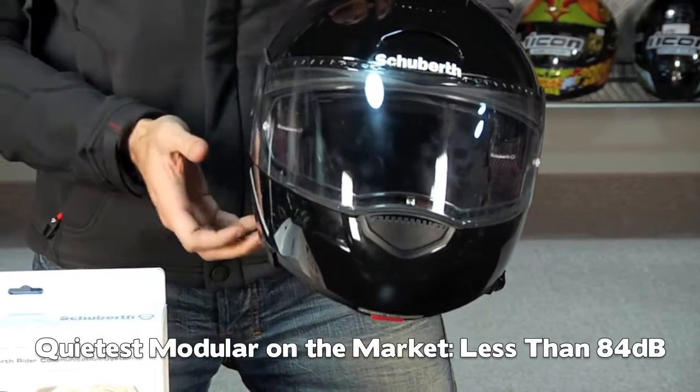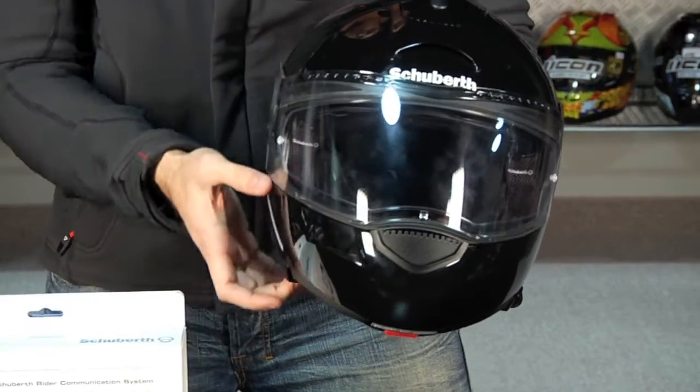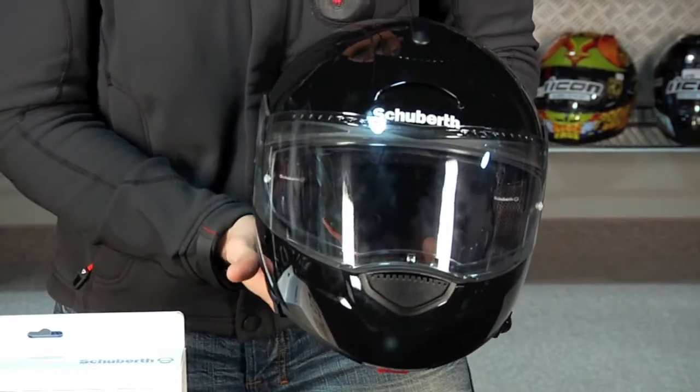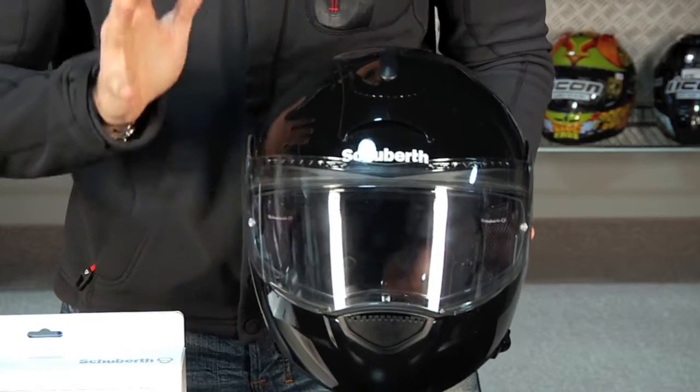So what would happen if you put a regular Cardo G4 on the outside of it? You'd naturally get some turbulence and some additional wind noise from the Bluetooth communicator hanging on the outside of the helmet. By having it integrated, keeping the same neck roll, and having it underneath, you're minimizing the chance to add any noise to this helmet.